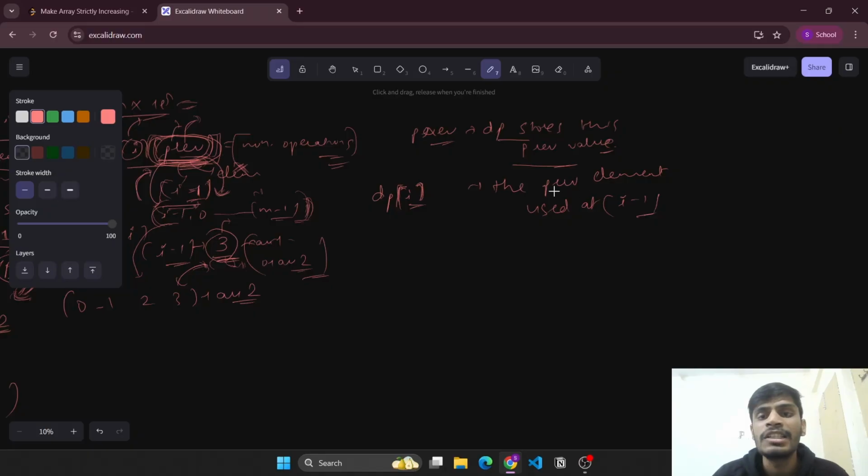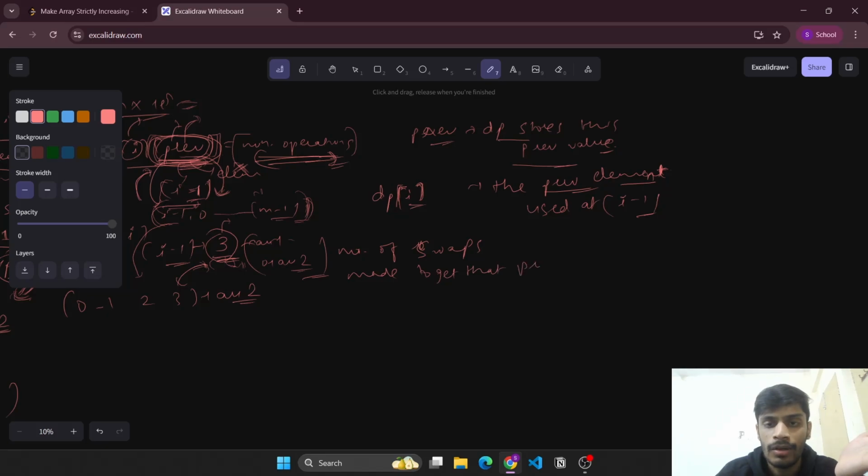And now since this pref element can account for different possibilities, and we also need to minimize the number of operations, the second state we can make is the number of swaps made to get that pref.